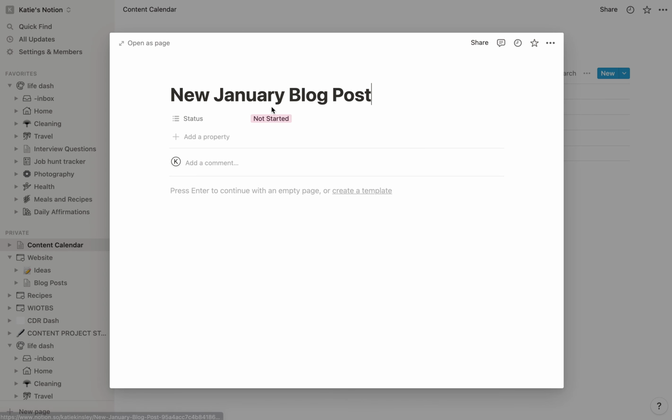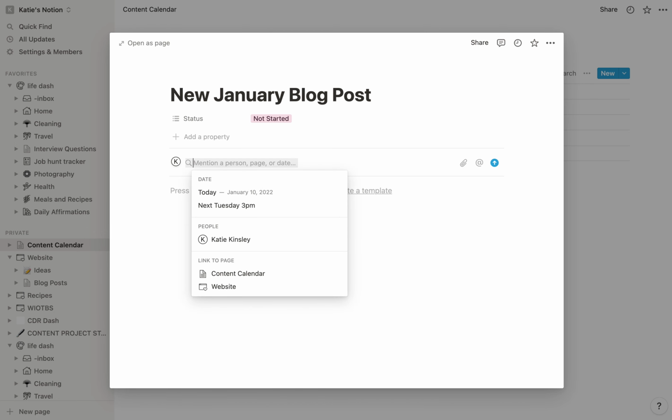So now that I created this new January blog post, I have the option to write myself comments, and if you're working with a team, whoever else is logged in and has access to it, they can write a comment, they can add an attachment, you can at a person, or you can add the date with the at sign.